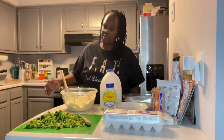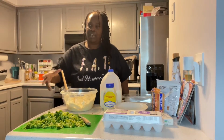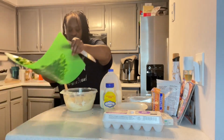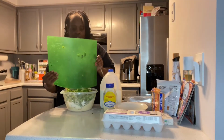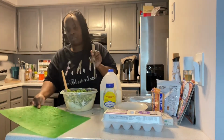Okay guys, so now I have taken the 2 bags of broccoli that I had and I chopped them up. So now what I'm going to do is add it to the mix. You can use as much broccoli as you want, or less if you don't like a lot of broccoli, but it's called broccoli bread for a reason.